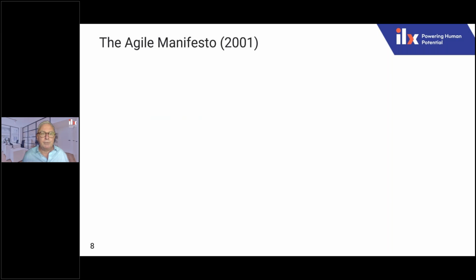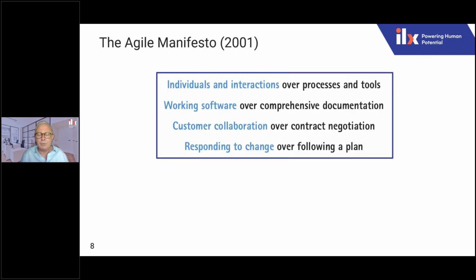And the Agile Manifesto, created in 2001, tells us the following: that it's about individuals and interactions over processes and tools, working software over comprehensive documentation, customer collaboration over contract negotiation, and responding to change over following a plan. Now, there is certainly value in those statements on the right-hand side, but Agile will value those on the left more. Now, there's one significant change that I very much welcome in AgilePM, and you'll notice it says working software.